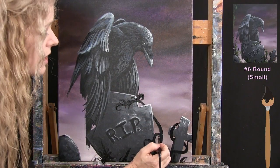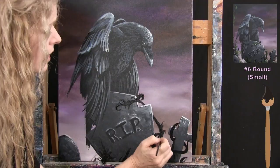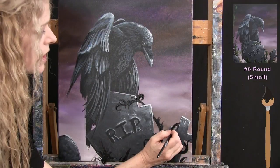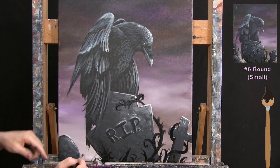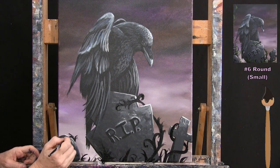So it helped to add a little bit of variety for us as we want to add additional elements to the painting. So that's looking pretty good down here. I'm going to come over here. I don't want to hide this one all the way, and I also don't want to distract too much from the detail of my bird. So I'm going to be kind of careful around here that I don't overdo it, I guess.